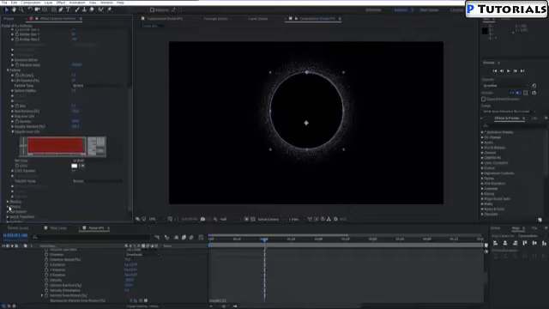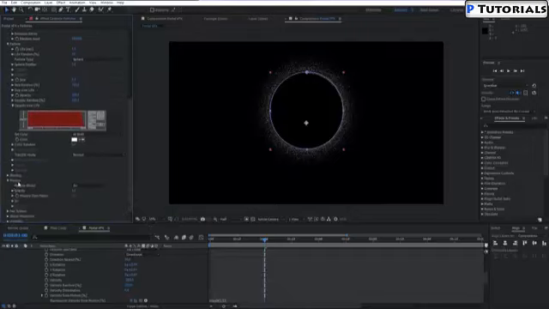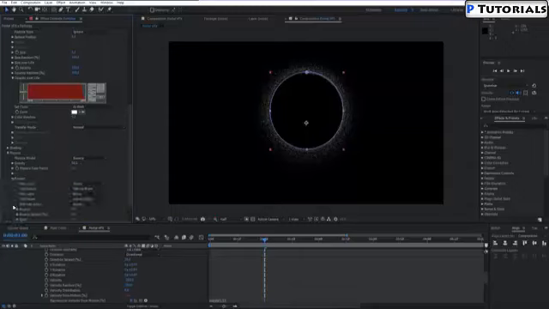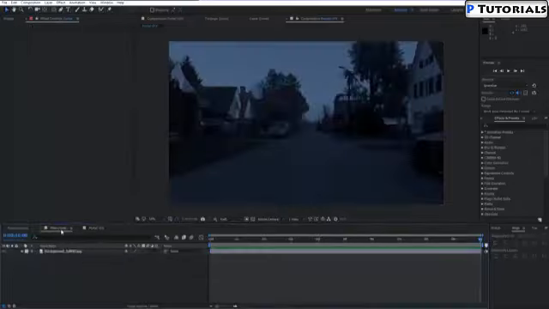Okay, go to the physics tab, and right here we want to change the physics model from air to bounce. The gravity we can set at 50. For the bounce, if we open up the bounce, we can give it a floor layer. So what we want to do is add a floor to our scene so the particles get bounced off the floor, like in our composition right here.